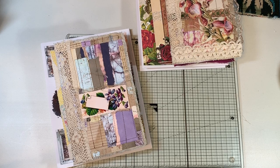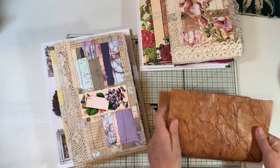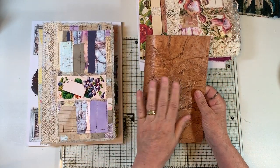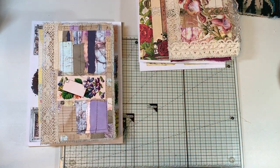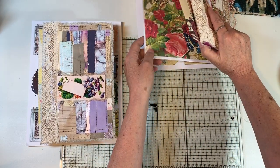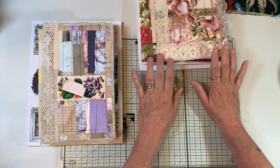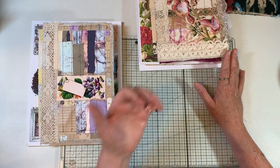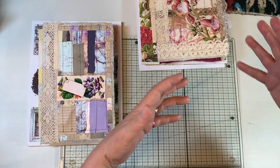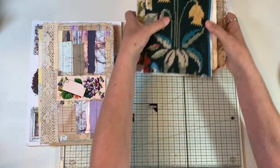I do have this one that is more or less ready to go. It just needs a paper on the inside. So just the faux leather. So could decorate that up. So anyway, all that to say, various stages of not doneness. So we have two, four that are ready to go essentially, and then three more that could be ready to go. So that's seven. What did I say we had in the other one? Wasn't it seven? So I have 15, 16 journals ready to go and haven't gotten them done.